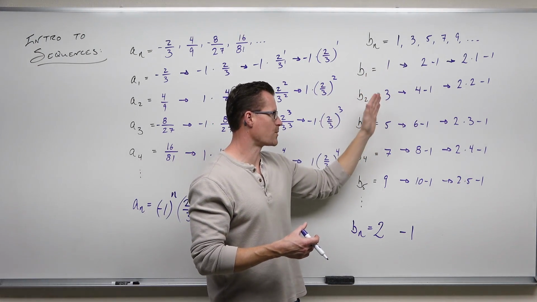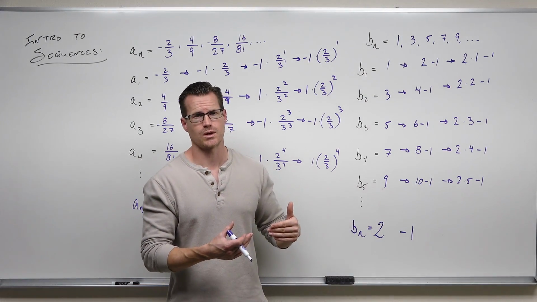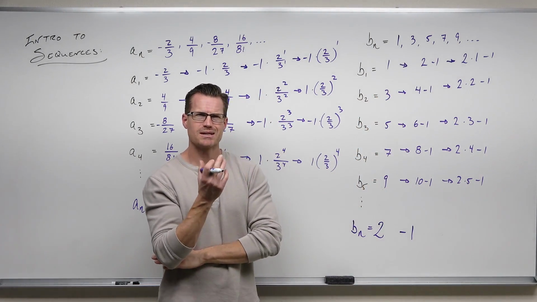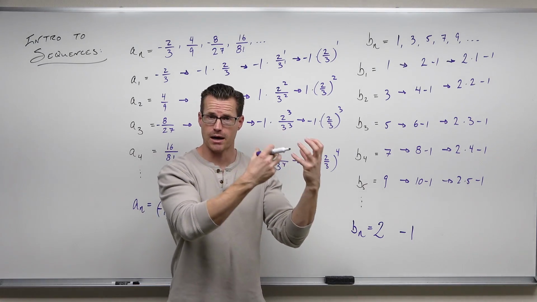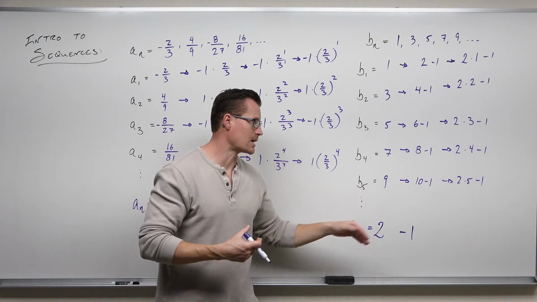It's related to something else. This is 2 minus 1, 4 minus 1, 6 minus 1, 8 minus 1, 10 minus 1. Oh, I'm subtracting 1 every time. Great, I have a minus 1. Let's look at our 2, 4, 6, 8, 10. Do those relate to something? Well, I have 2 times some number for every one of those. So I've related that. That's why we got a 2.